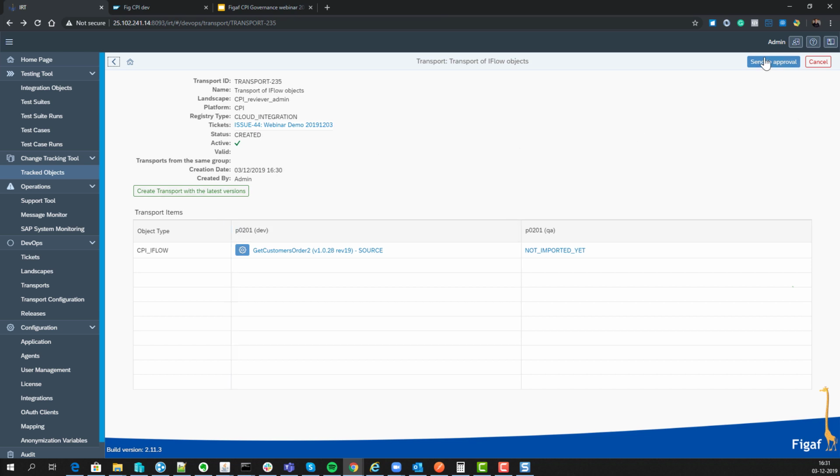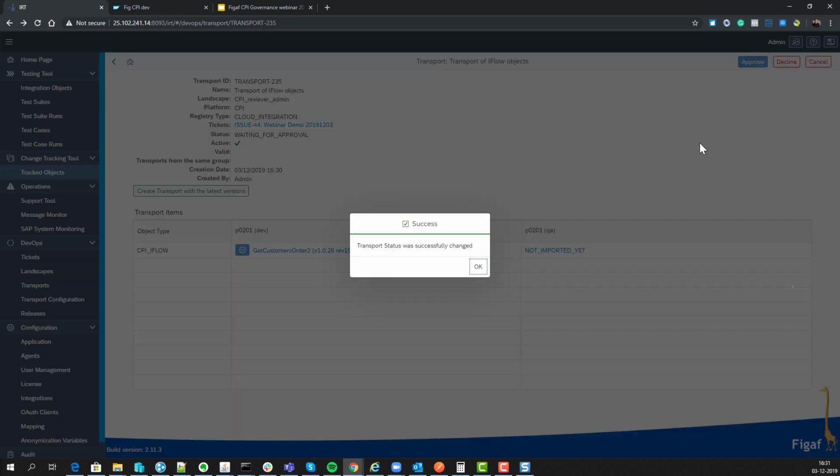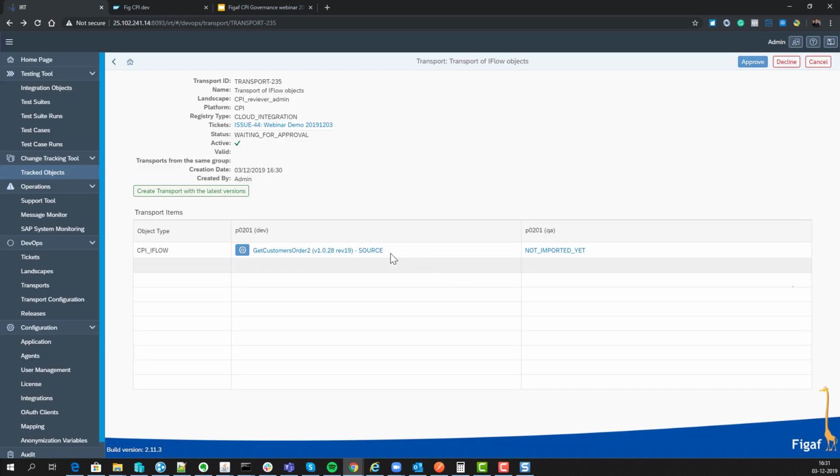So we know we have a mistake in it, but it could obviously be we wanted to apply the new change later. So we'll approve it, or we'll send it to approval. Now I'm logged in as an approver, but when you're defining the landscape, you can go in and specify these people are allowed to approve our landscape.